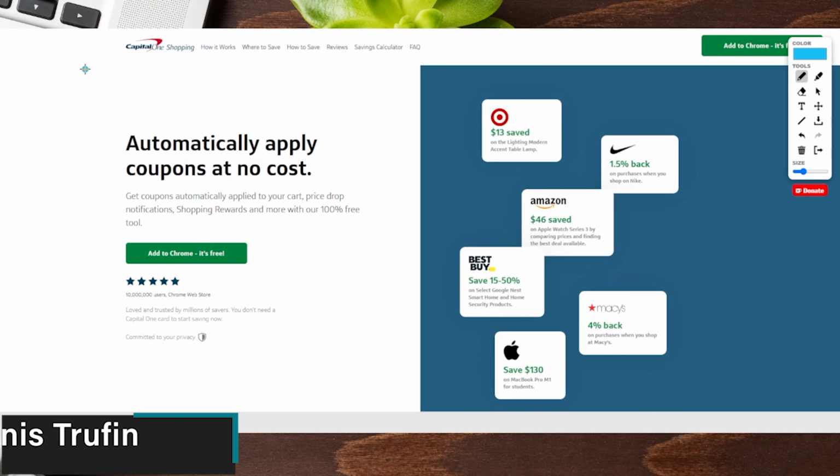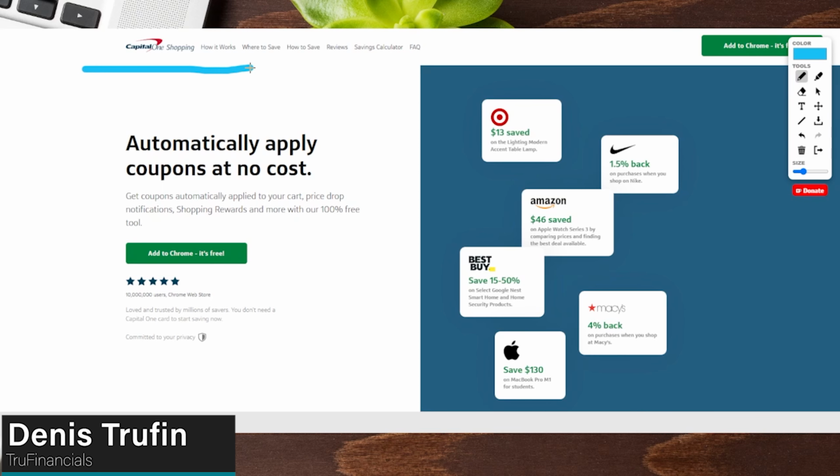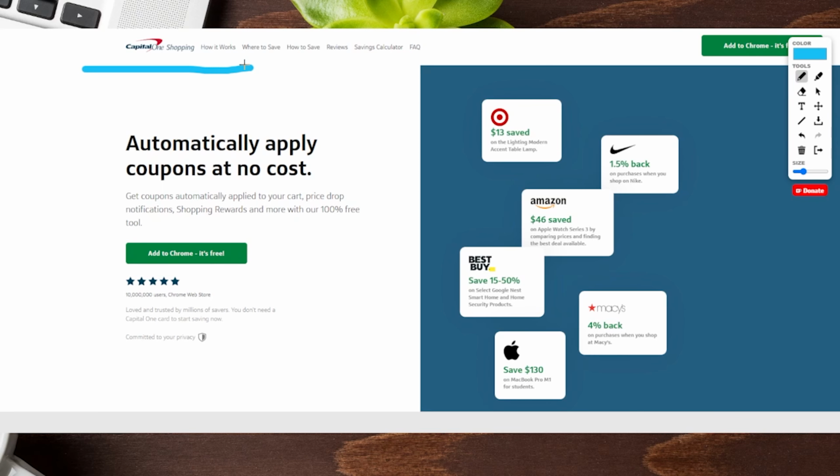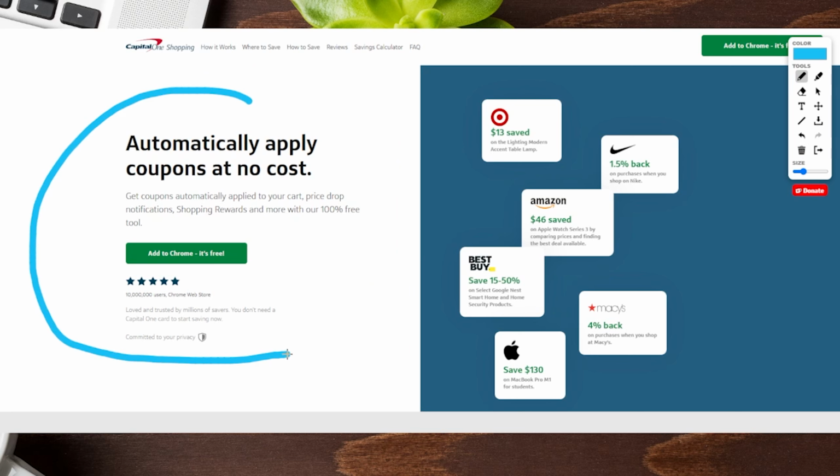So today I'm going to show you how to open up a Capital One shopping account. Now this is going to be for a web browser, but you can follow along if you are also on your phone. Right over here, we're actually going to be on the desktop to go ahead and create our account. Now I'll have a link for you in the show notes down below to take you right to the same page. As you go through this, you're going to land on this page right over here where we can go ahead and get started.